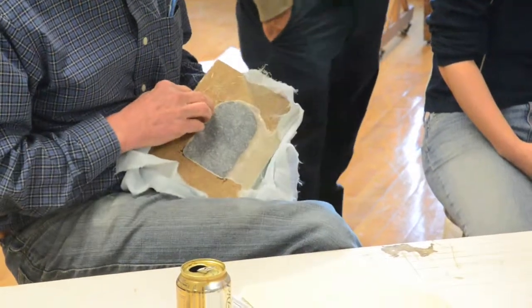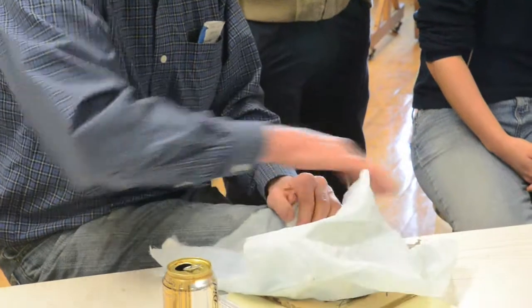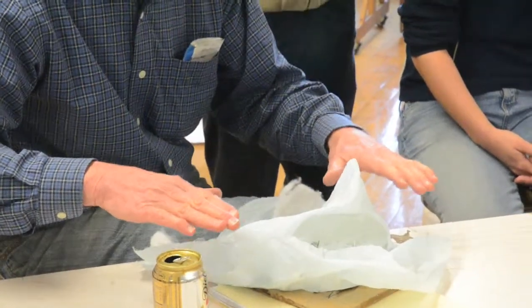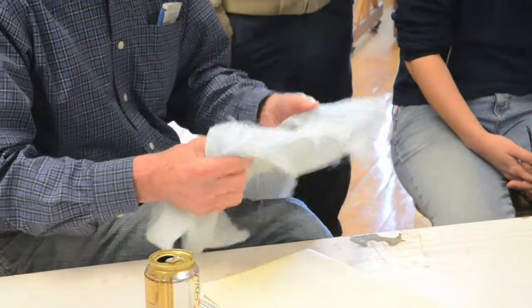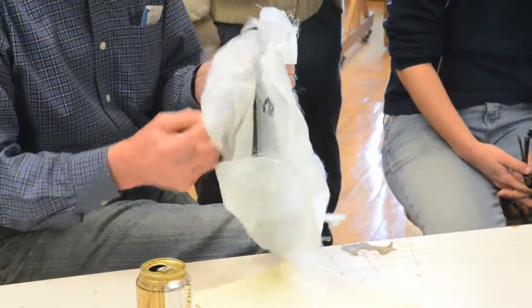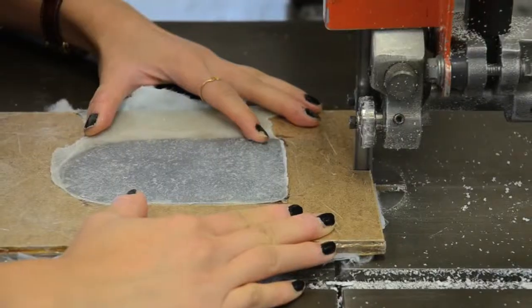Okay. I see. You put the fabric in like that, and then put the other one on top of it. Yeah. So if we can get it out of here, it should be okay. What I would do is cut this off with scissors so we do not get it hooked.